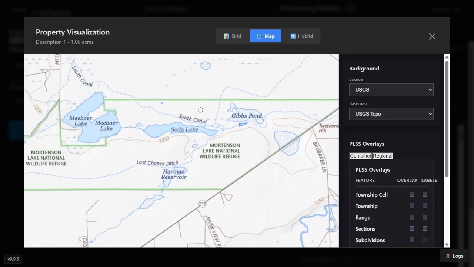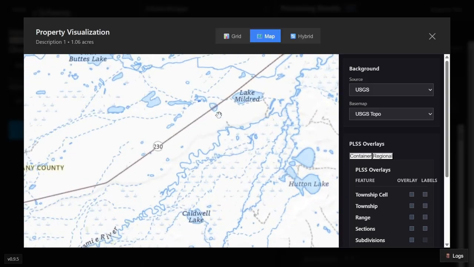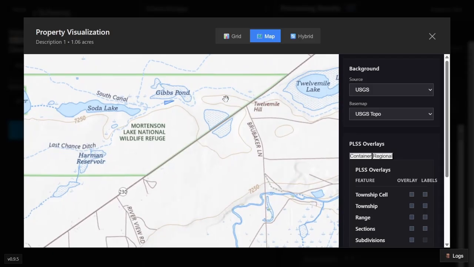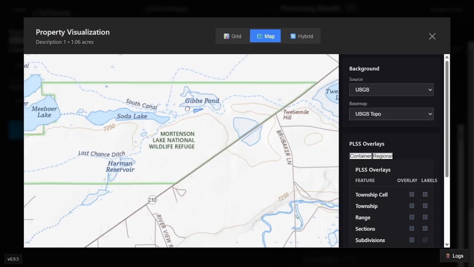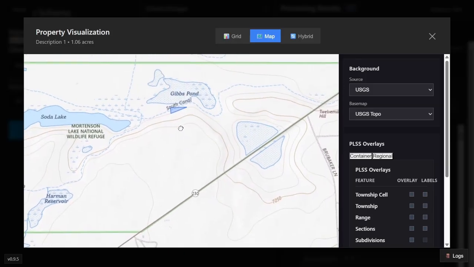Yeah, and you can interact with the map. You can zoom all the way out and look at the entire world if you want. We're pulling tiles from USGS. Eventually, I'll try to hook up more tiles. I don't have those set up yet, so you only have one tile option at the moment.